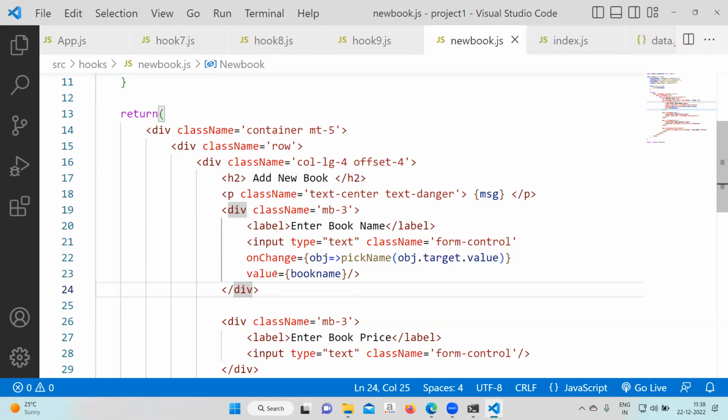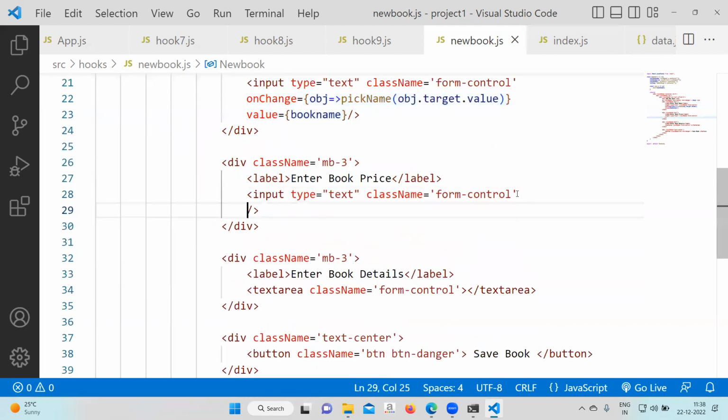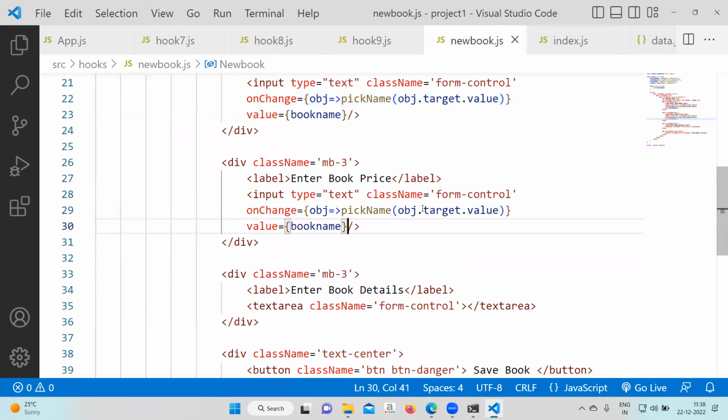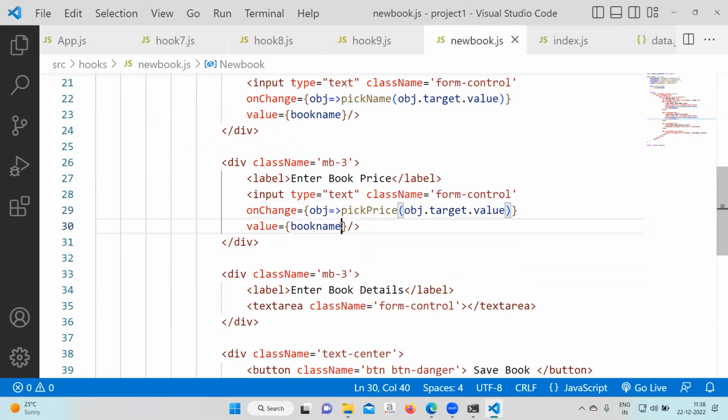Okay, hope written this. Come next for the next text box. Pick name, after that pick price. Value equal to book price.